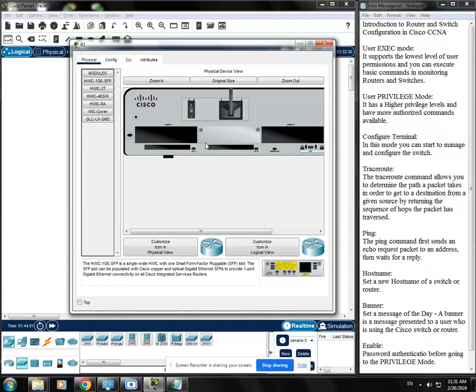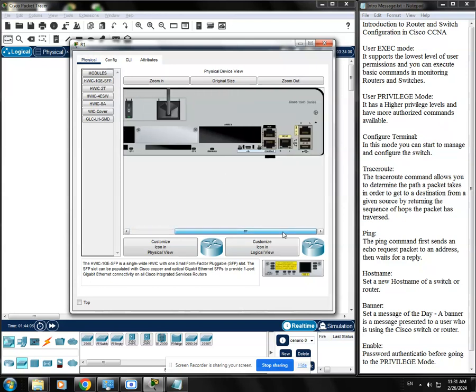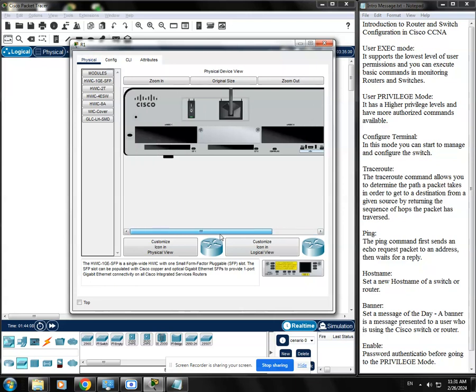Let's say you want to add an additional port, but since this router has only gigabit ports, let's add an additional port. Let's say we want to add additional serial ports. So this is the device. It says in here the HWIC-2T, a Cisco 2-port serial high speed WAN. So let's say we want to add two serial ports.